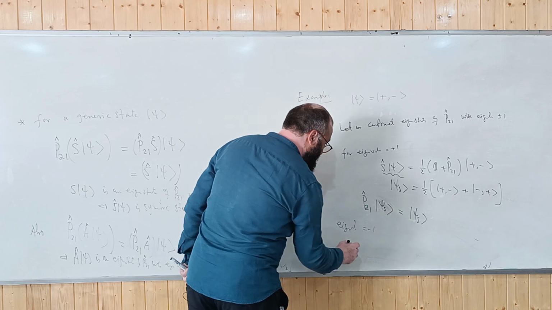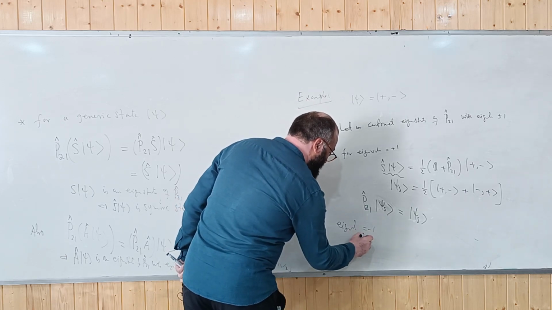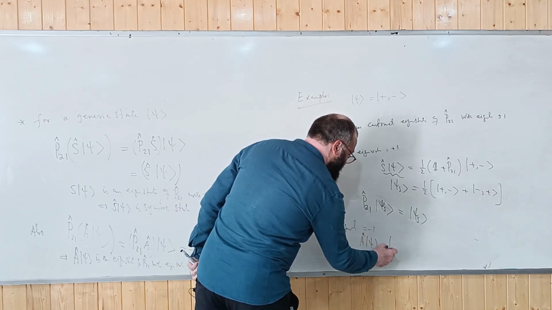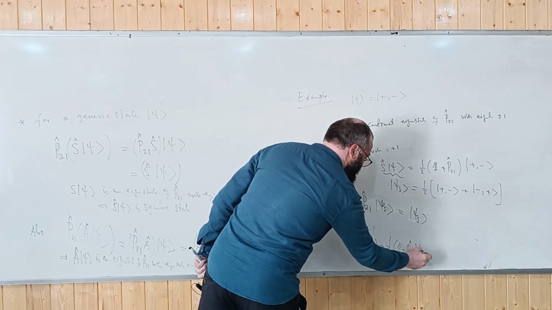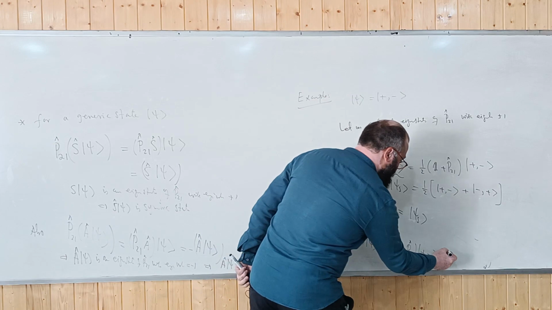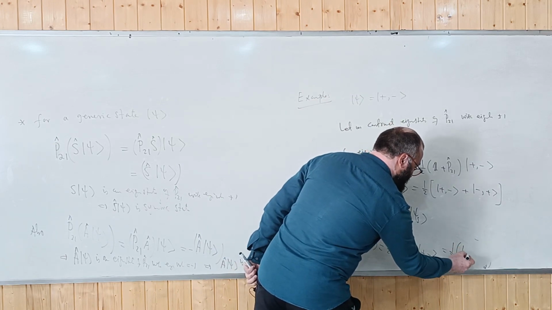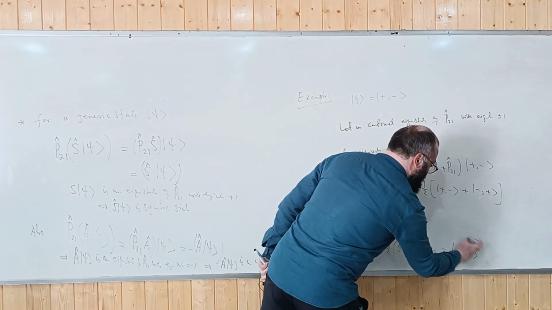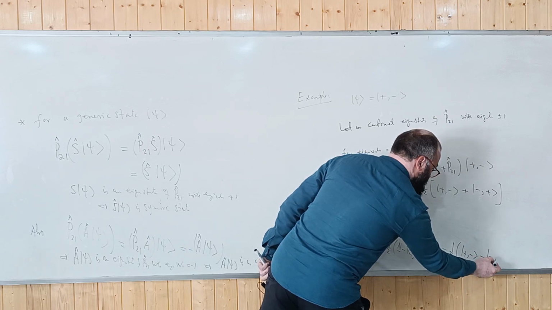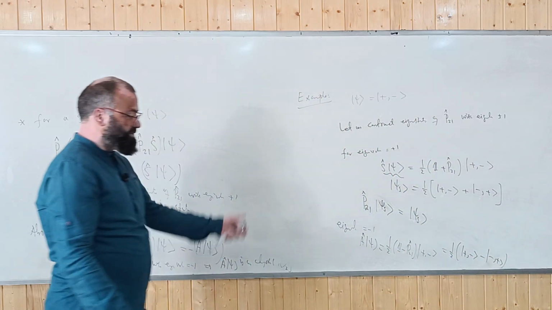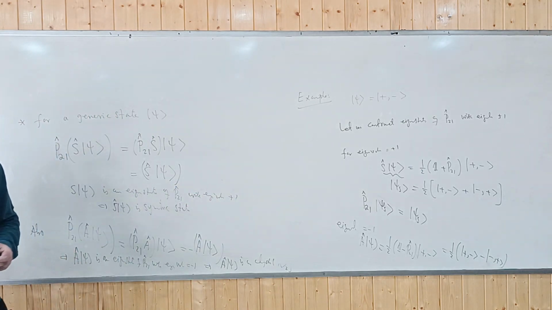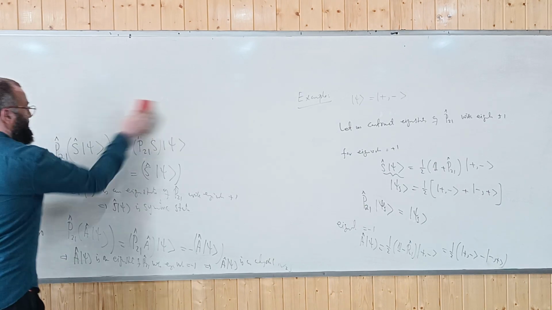Okay, eigenvalue equal to minus 1. What I need to do? So you apply the projector: it is half of identity minus P21. Okay, plus minus. What you will get? It is half of, plus minus, then in the middle it will be minus. Clear? Because of this minus. So you see it's actually an antisymmetric state. Got it?